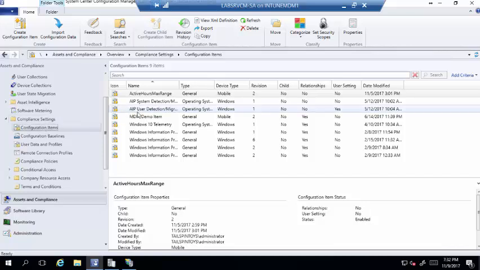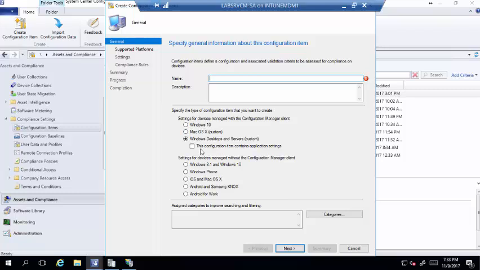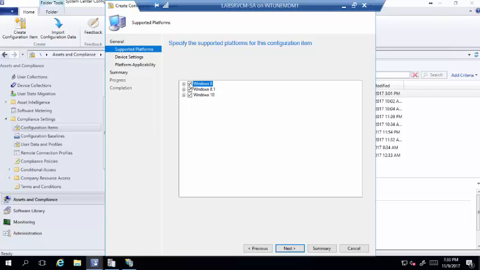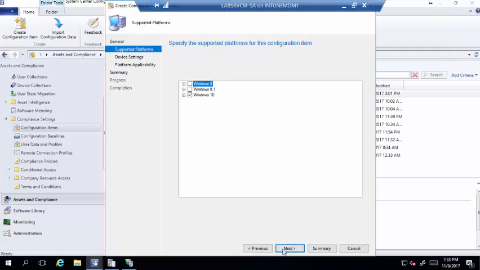So you would have to have some systems here that are being managed by MDM. And so here I'm just going to go create a configuration item. When this pops up, I'm going to select specifically that the system I'm going to manage is not managed with a Config Manager client, meaning it's going to be the MDM channel. I'm just going to say test here and work through it. I'm not going to select anything but Windows 10, and I'm not going to configure any of the settings.